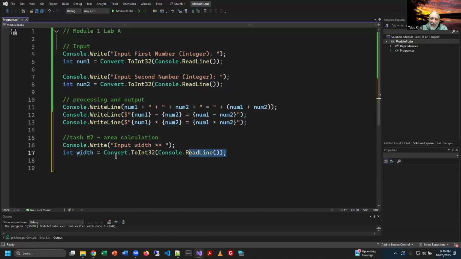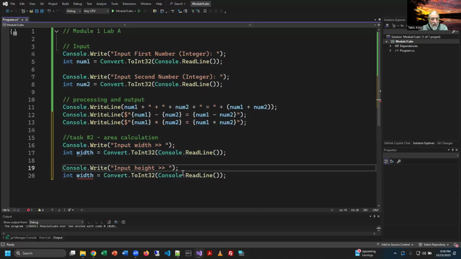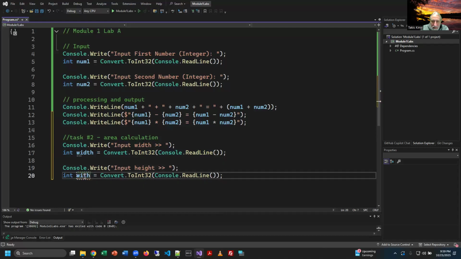We're going to do height now. It's almost identical, right? We just have to change a few words. Height. We'll change our variable here to height. You know, I can spell it. So the info is now captured. And you know what? I think I can go right to the calculation.